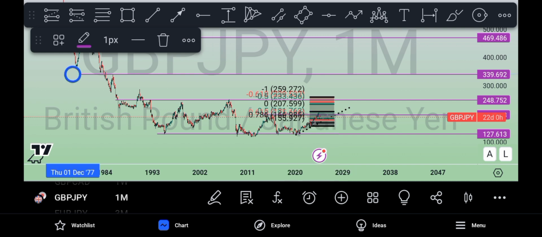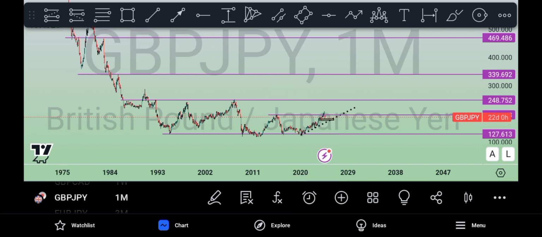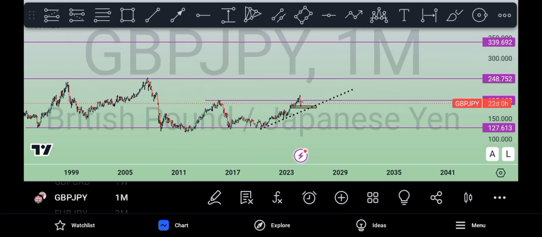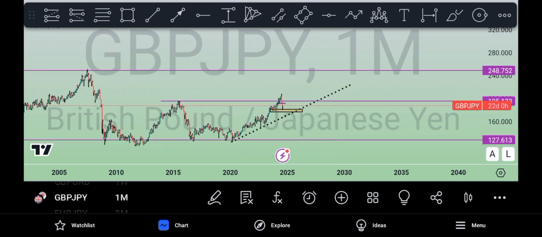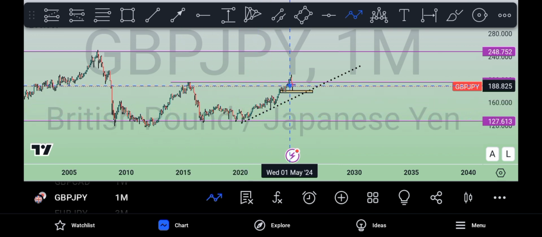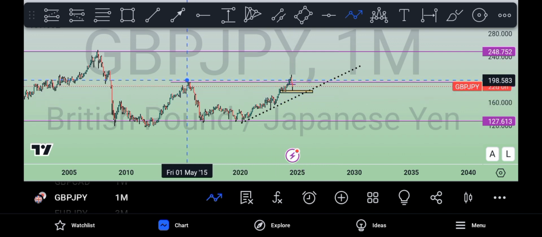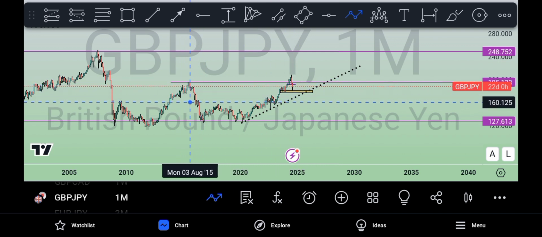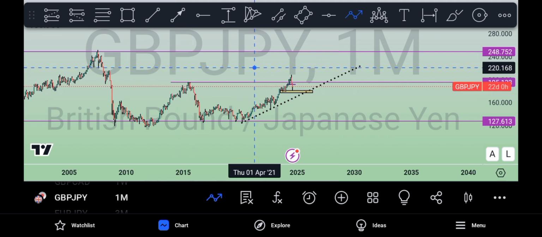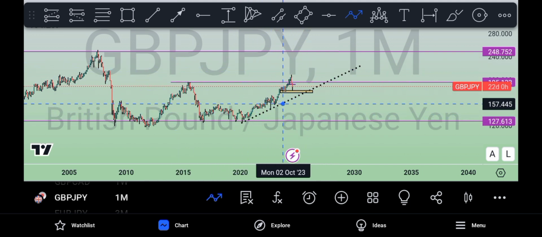Now, each of these purple bars you are seeing here are my support and resistance levels. If you guys will recall on GBP USD, I said that once the market takes out this level, I'm expecting the sales to follow up. Now, you should know that each time the market takes out a very significant and key level on the higher time frame, expect a reversal to happen.